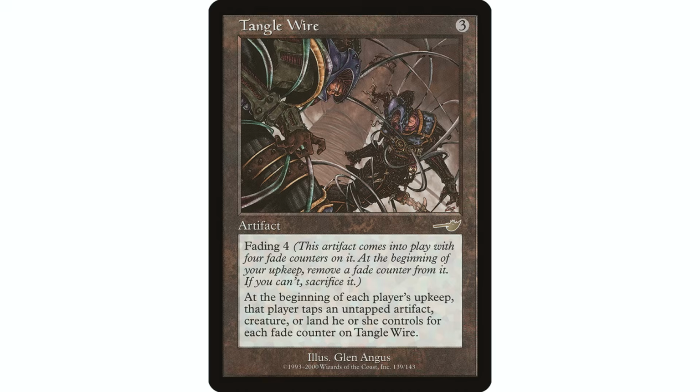You slow down yourself as well, right? If I play this turn 3, everyone's just going to tap down their stuff for a couple turns. The fade counters do go away. It's just going to slow things down. And again, if you're against that really powerful, fast ramp deck, this is just a way to slow them down so they can't completely go off and you can get to a point where you can catch up to them.